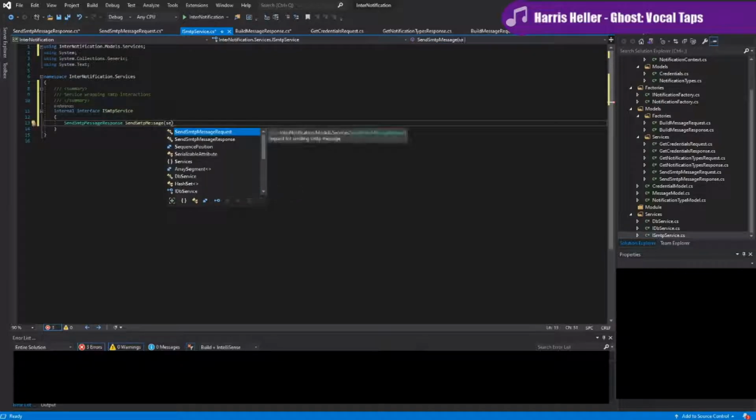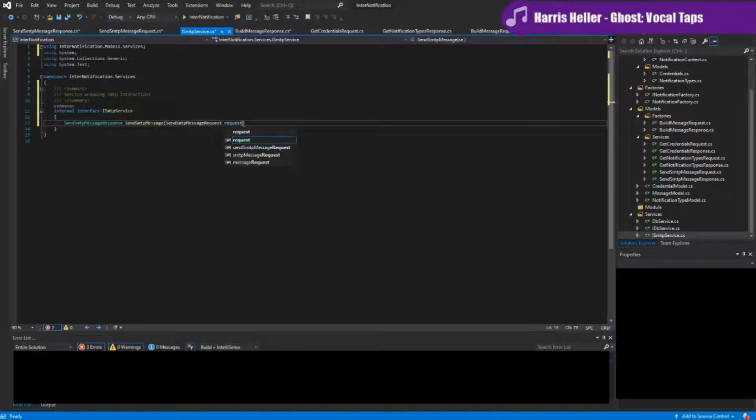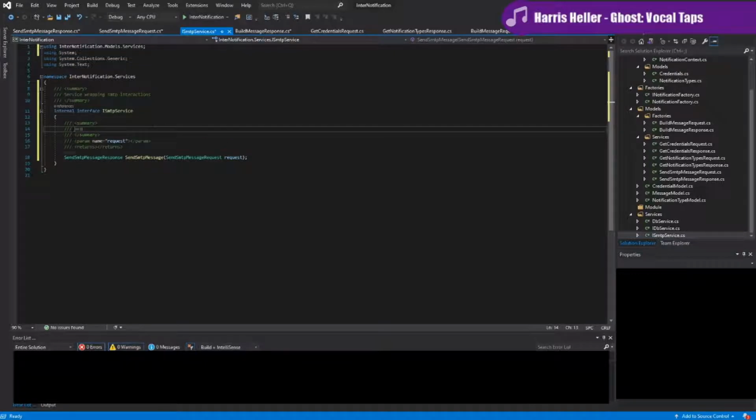So send request. Method for sending an SMTP message. Request with information on message to send. Success or list of errors. Perfect. So we got that done.